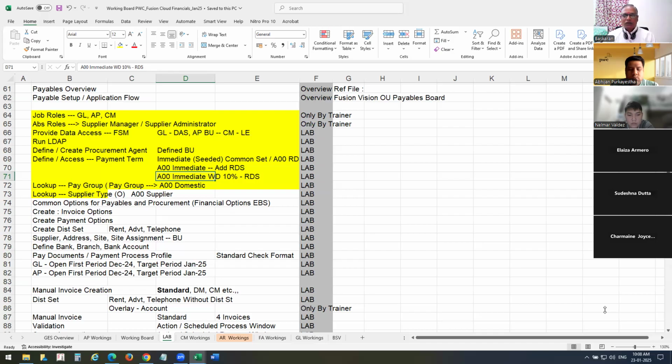Third party, override allowed, recalculate scheduled payment, category numbering if you want to change, allow category changes, and then hold unmatched invoices. Likewise, many checkboxes are there. These are all very powerful for setting for all suppliers at business unit level. Invoice currency, payment currency, receipt acceptance days, and then default payment term, default pay group, terms date basis, due date basis, accounting date, budget accounting date. Likewise, many things we can set over there.